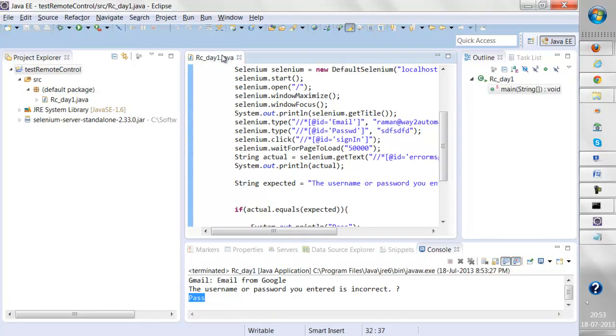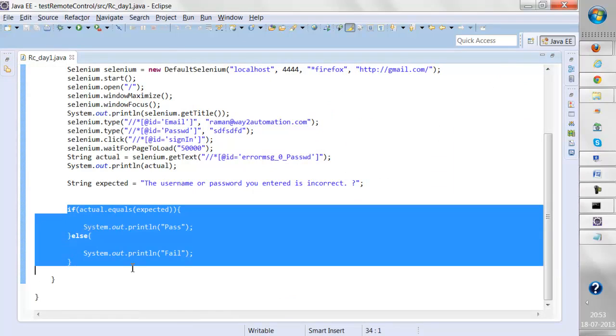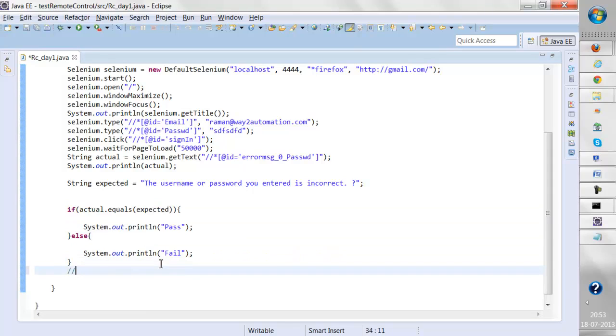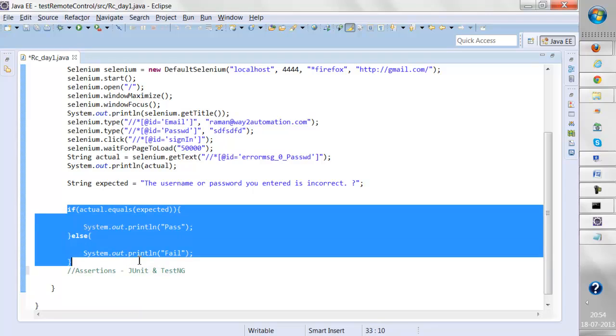But this is not the way we will be using it. We will do the comparison with the help of assertions, which are provided by JUnit and TestNG, right? These assertions help us in reporting the errors if there are any, because with the if-else condition we cannot report errors.